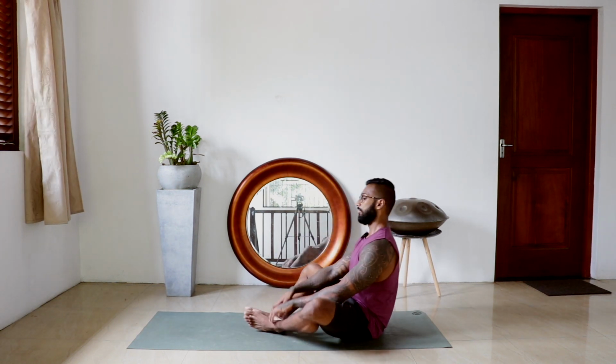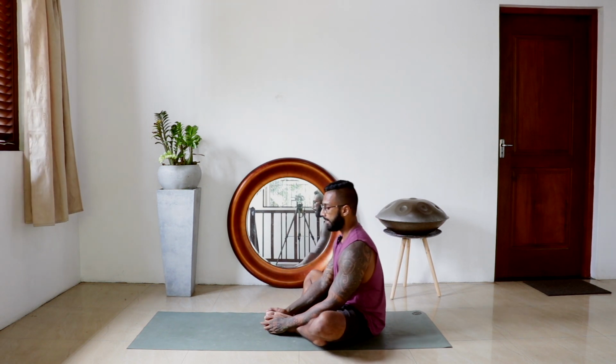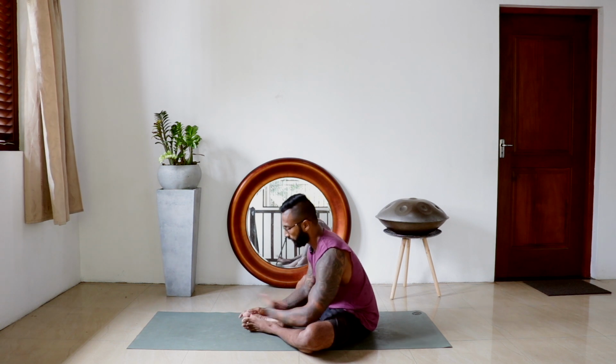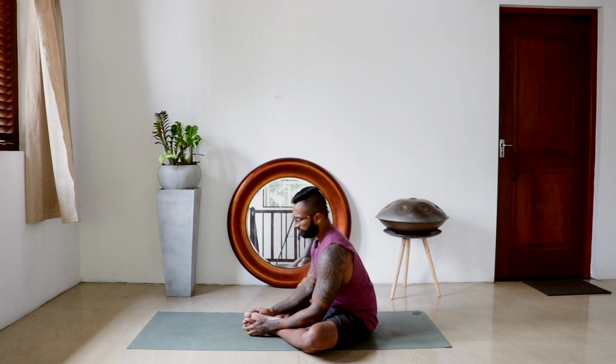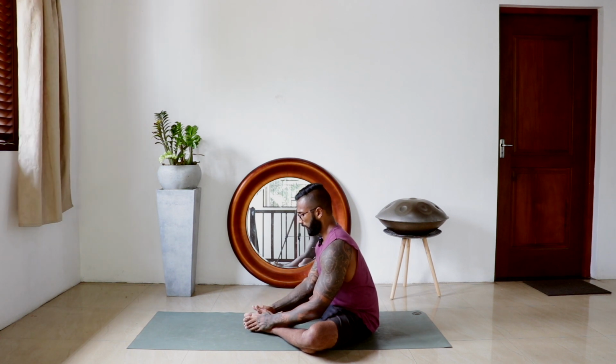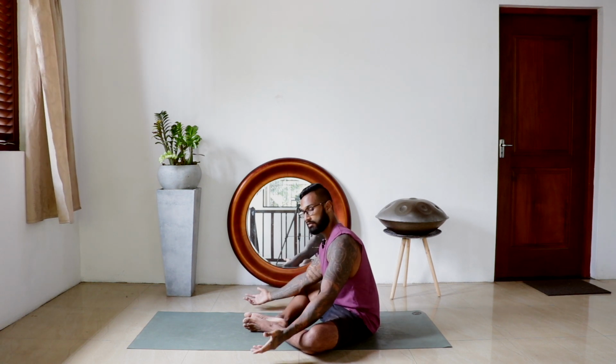Now you can have your feet further away from you, you can have them closer into you. It doesn't really matter. Every day you can play around with a different distance of your feet to your body. I personally like to have them not too far away, but not too close by either. So you're going to bring the soles of your feet together and you're going to relax your knees, right? When you relax your knees, don't try to push them out too much. Just let time and gravity do the work for you. So let your knees spill out however much they want.